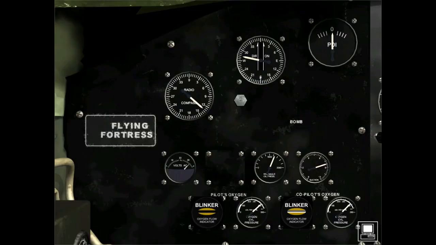The next gauge or dial here is the magnetic compass, and this has an adjustment knob. Again, the value of this is pretty ropey in terms of its value in game. You can left click on this compass adjustment knob to turn the manual indicators there round. Left clicking makes them go clockwise, and right clicking makes them go anti-clockwise. I'm not actually sure of the purpose of these, so somebody who does, it would be great if you could provide feedback in the comment section below and let me know. I've googled around trying to understand what this manually movable part of this magnetic compass is for. I couldn't really find anything, so yeah, I'd love to know.